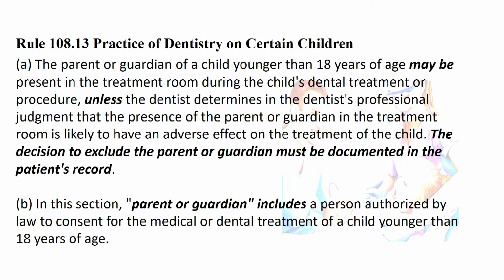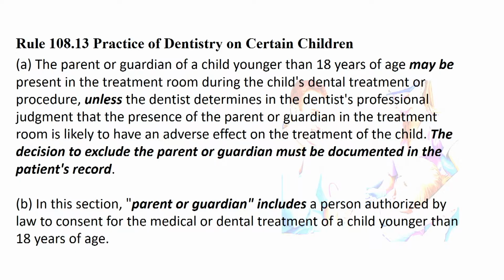Because the main body of this subpart says that you're determining this based on your professional judgment that there would be an adverse effect by the presence of the parent or guardian. Now, you could state that as a reason. However, more detail is typically better in this situation. In other words, what was occurring, what were the circumstances, what specific conduct, commission or omission of the parent made it such that you arrived at that professional judgment. I would highly recommend that you have a basis for your decision that you can give detail on when you document this in the patient record.